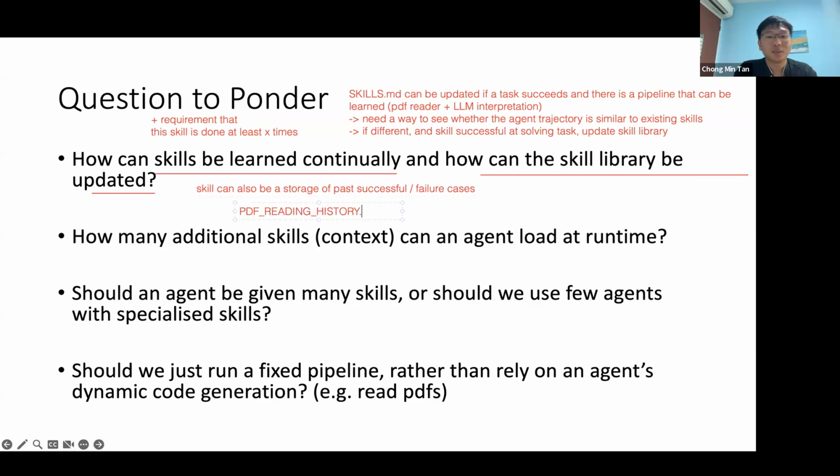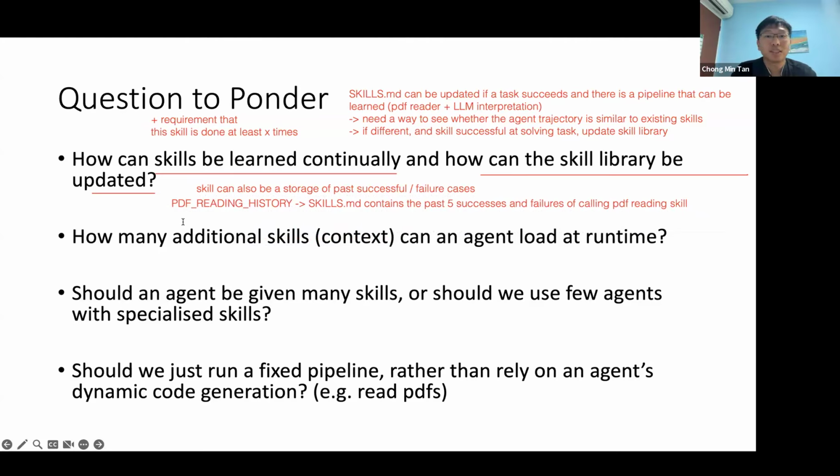With this one, your skills.md contains the past 5 successes and failures of calling the PDF reading skill. So you can also do something like that, because to be honest, all these just add additional stuff to your context, and you can also put the success and failure cases in your context.